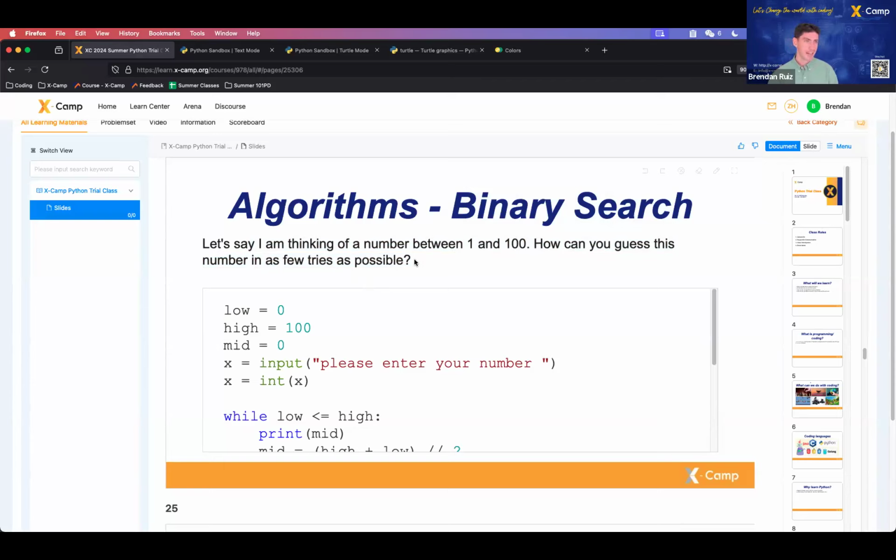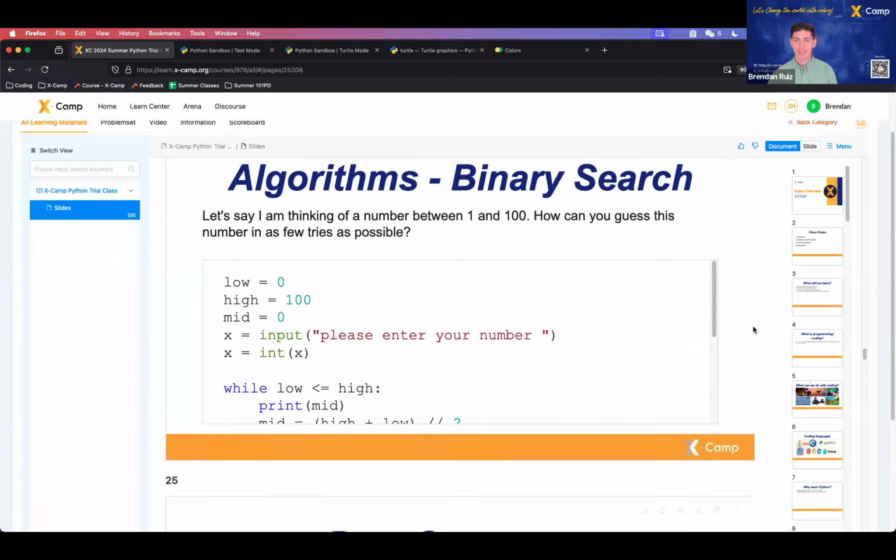But if it's not, and you say that it's higher or lower, let's say that you say it's higher, I can immediately eliminate all the numbers between 1 and 50 and know that they are not a potential answer. However, if I guessed 1 and I said that it was bigger, I've only eliminated one potential answer. So that doesn't help me as much as if I try and chop it in half every single time.